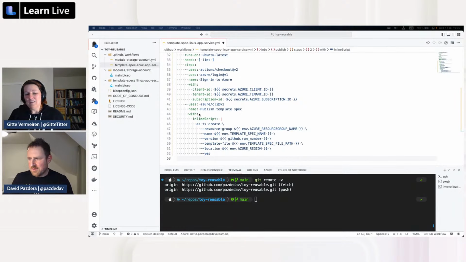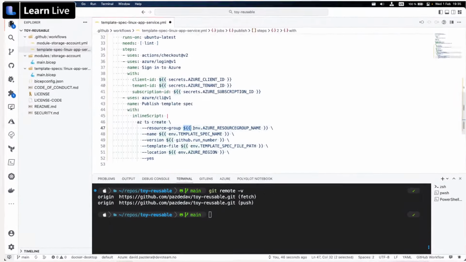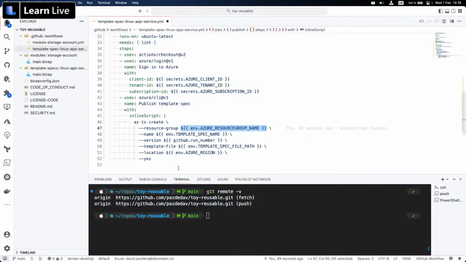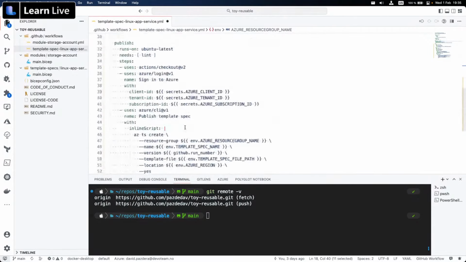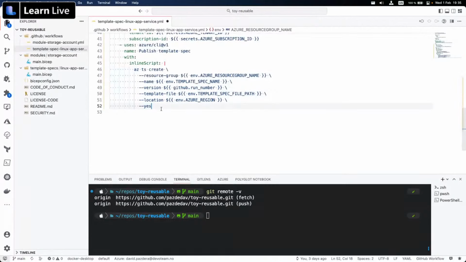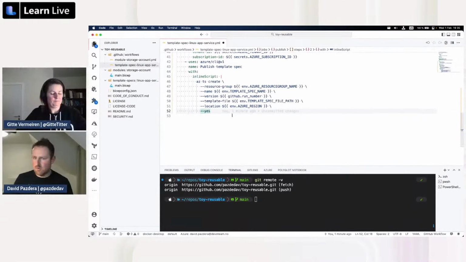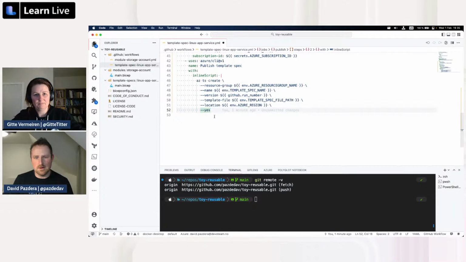And of course, one thing I mentioned as well, you can see that I'm using these weirdly looking syntaxes. It's about not hard coding any values like we saw in the slides. Here I'm referring to environment variables I'm declaring at the top of my workflow, so I can easily change them in one place if I'm using the same parameters in many additional steps. So apart from this and indentation, you can pretty much run any AZ command inside your workflow as you would do on your own developer machine.